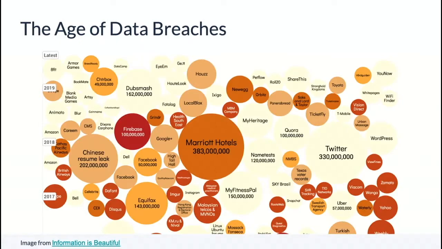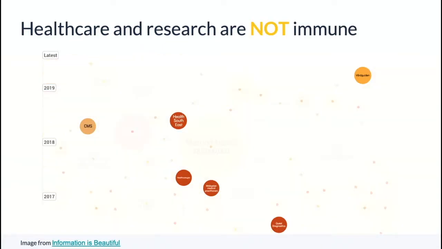In this age of continuous data breaches, people are really concerned about their data privacy and security, and rightly so. They're worried about their sensitive data, like financial information and health information, getting into the wrong hands. And as we know, once a data breach occurs, the cat's out of the bag. Your data's out there, it just matters who's going to use it. The mobile health sphere is not immune to this at all. For mobile health research studies to be successful, biomedical researchers and their teams need to meet these concerns head on.